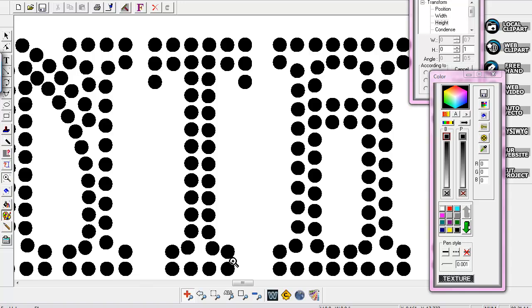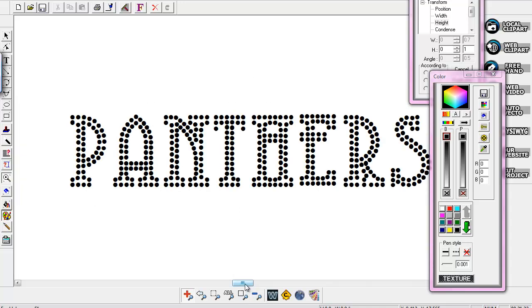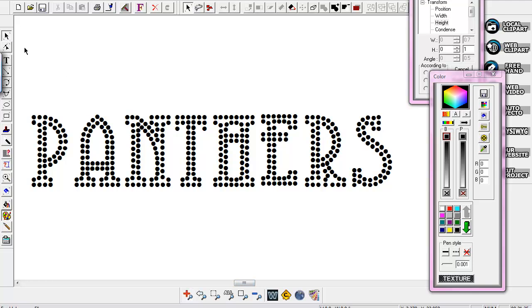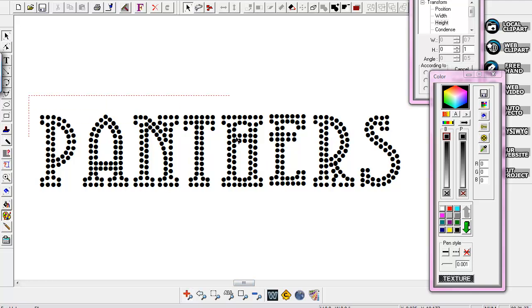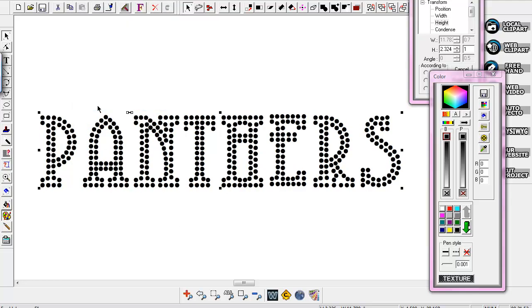It's just that until they actually get sent to the cutter and enlarged, they look like they're not perfect. Another way to see if everything is perfect before you start is to select the whole image like we did before, and you could either export it as an EPS or SVG file in your program and bring it back in, and it will look perfect. Or you could come up to your toolbar or text bar, in whatever program you're in, that has a convert text to path, and hit convert text to path.